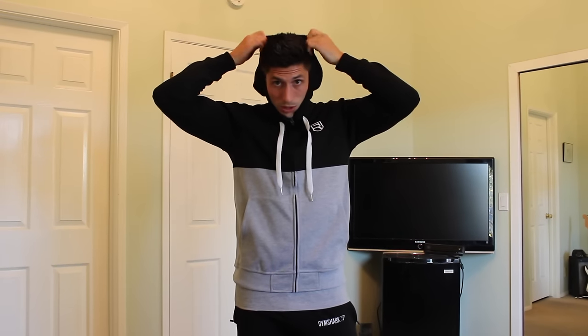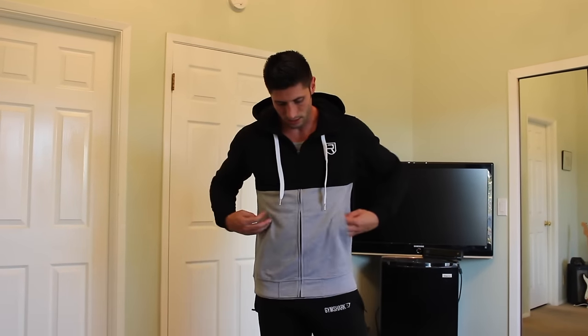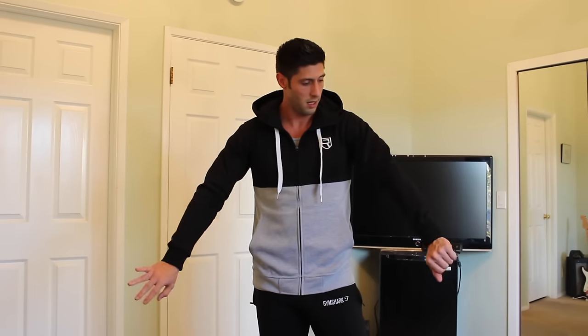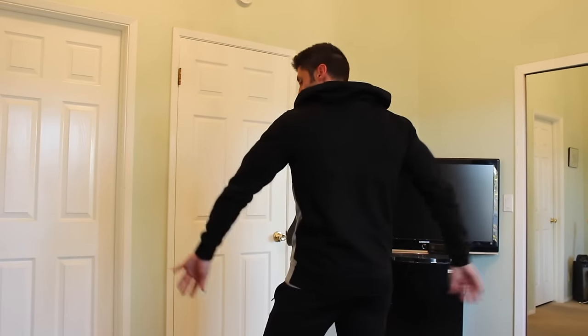It fits me very well, as you can see. I like how the hoodie is really fitted, which is really nice. You've got these big fat drawstrings, which is cool — very manly. I think it could be just maybe a touch longer in the front, but I also have a big chest and lats that kind of pulls everything up. It's still totally fine. Nice pockets right here.